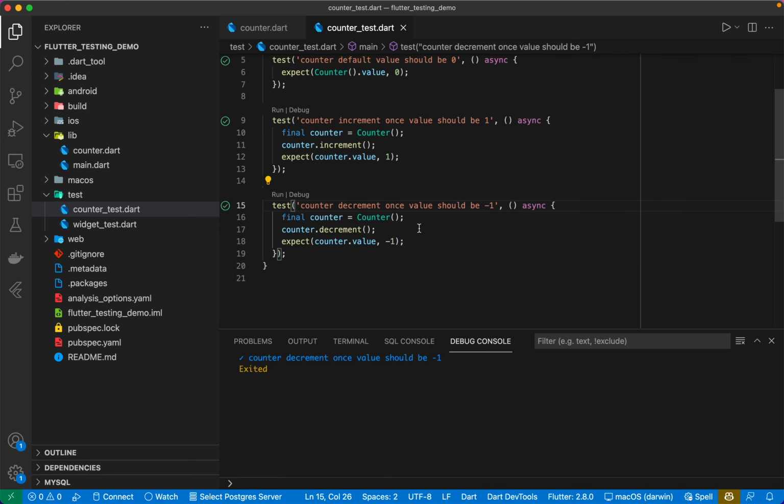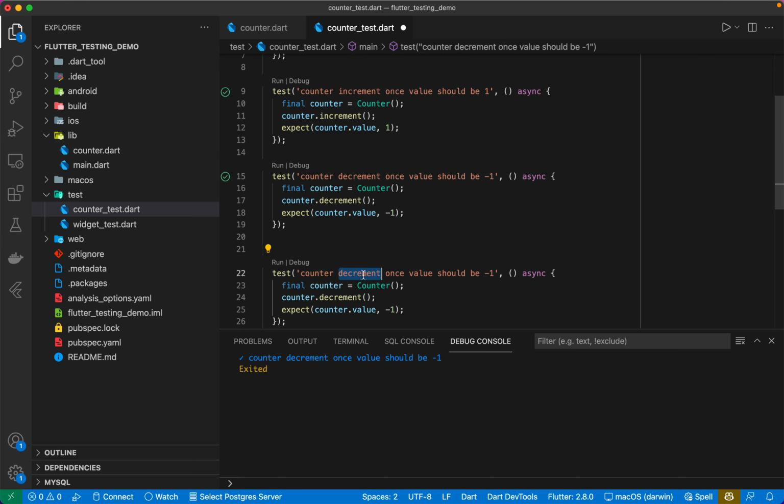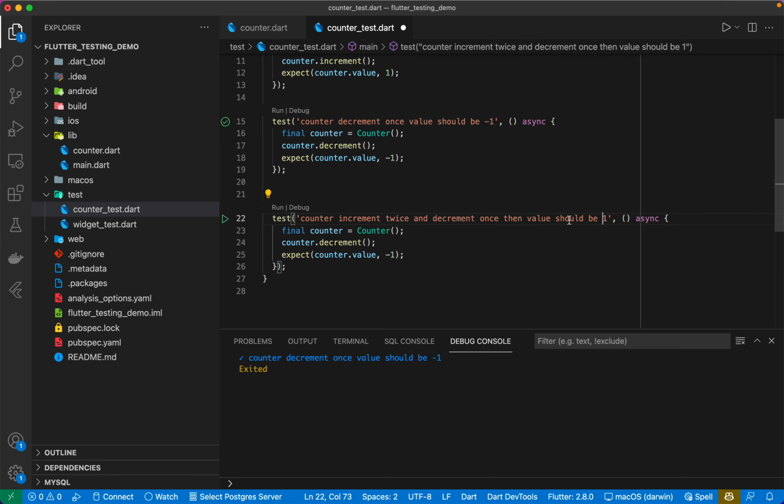As you know, this application is not running, so we can run the unit test without much waiting time. Now I am running a new test, counter increment once, increment twice, and decrement once, then value should be 1, correct?